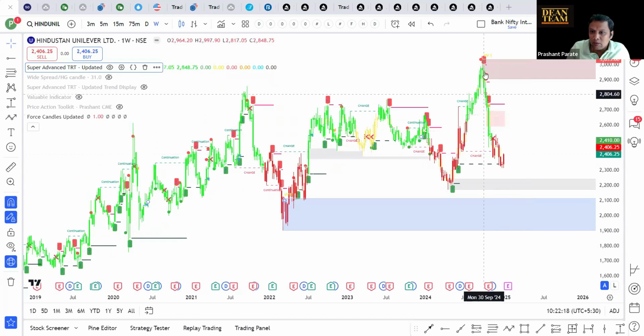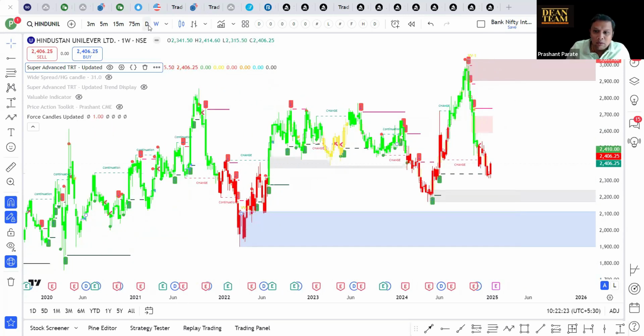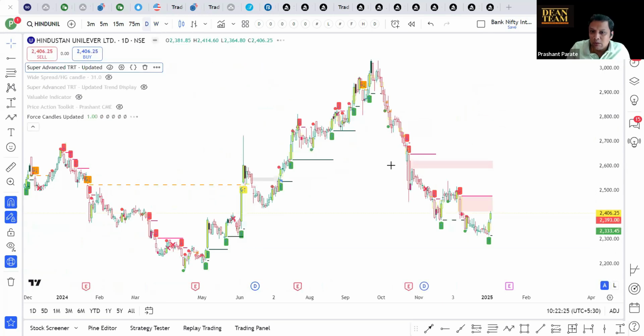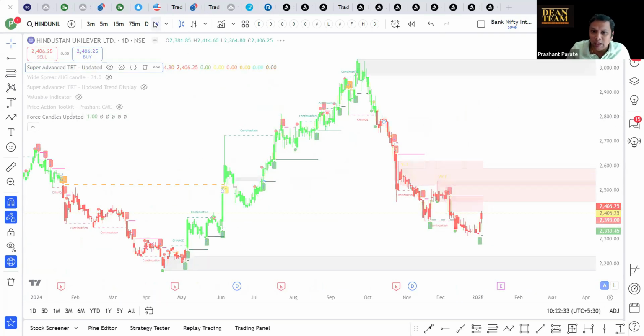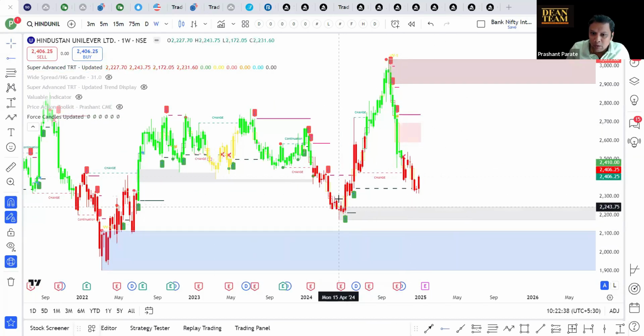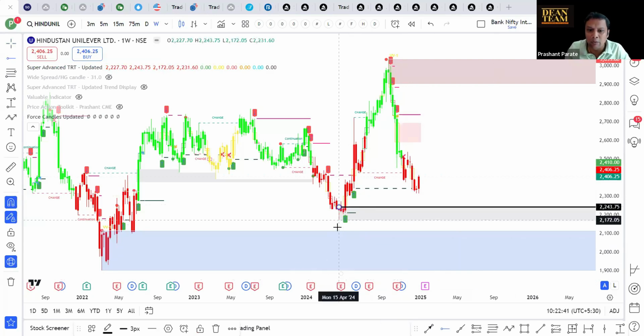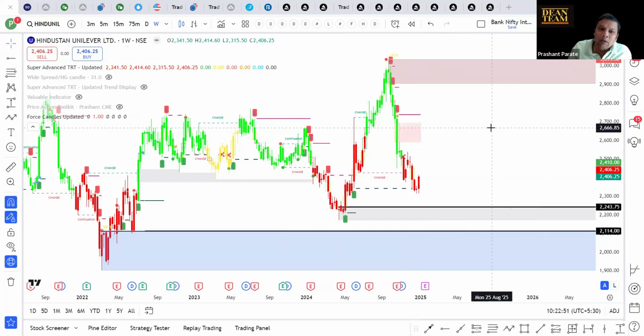Now, as the weekly chart is in a downtrend, I'm not going to start buying, especially because the selling force is also very strong. I want at least one time frame to give me conviction that it is likely to reverse. As there is very strong selling force, I'm not going to buy. It can come down up to this also. Even at this level, I will not buy. It can come down up to this level also. So I cannot keep just buying at different levels and thinking that it will go up someday. That's not for my method.